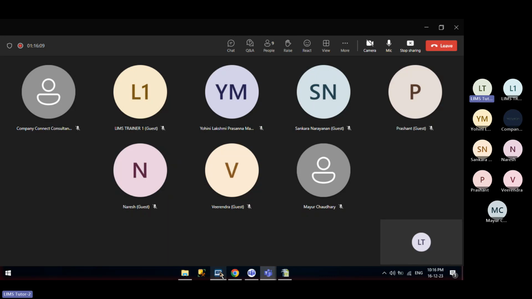See, I don't have any certificate, Lakshmi. I don't have any certification in LIMS, but the experience which I had is the only qualification I have, and only on that basis I got an opportunity to work in multiple organizations for Labware LIMS implementation.